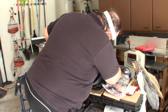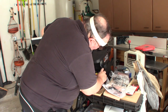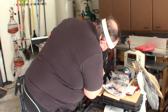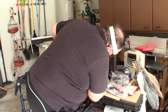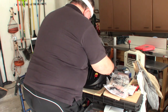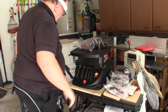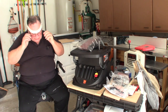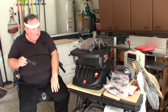Oh, okay. This has got a release on it. Oh, there it is. Alright. It goes down to 45 degrees and then 30 degrees and 22 and a half and 15 and 0. So that's pretty good. This angled top on it is for sanding stuff at angles. So there it is. I'm very pleased to have it.